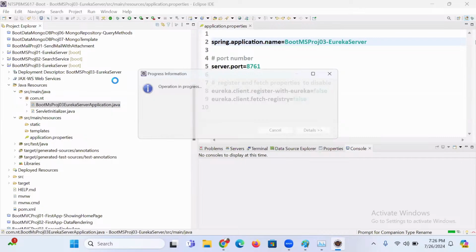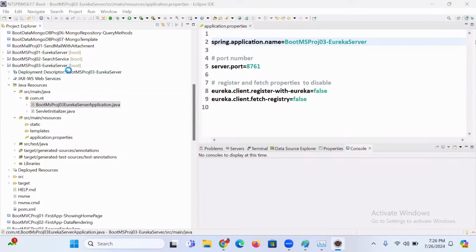Okay, next, which one do we want to develop? Provider MS is the billing service, and the consumer MS is the shopping service. Shall I develop the provider MS? Okay.